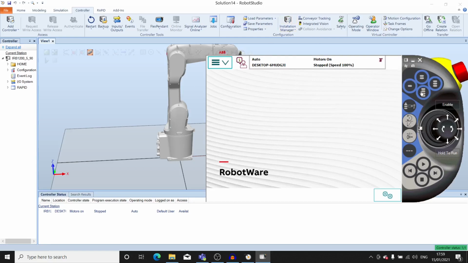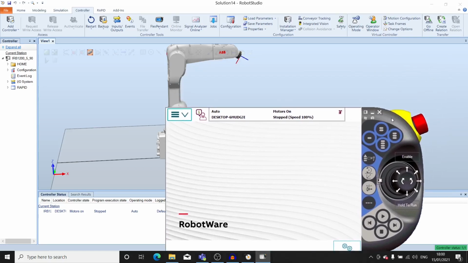Together with this we can see there are few user defined keys. These keys can be defined by the user for their own functions. Together with this, these buttons are for jog modes. So we will learn about these buttons today. And then you can see there are some buttons which are used for the program execution. We will make use of these buttons in the next session. And then together with this, we will also use the joystick here.